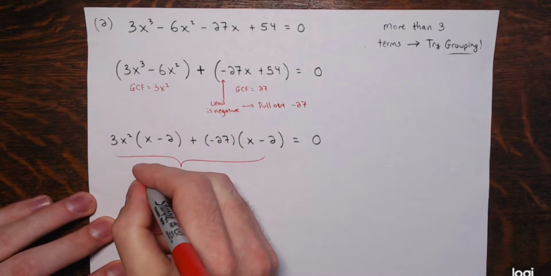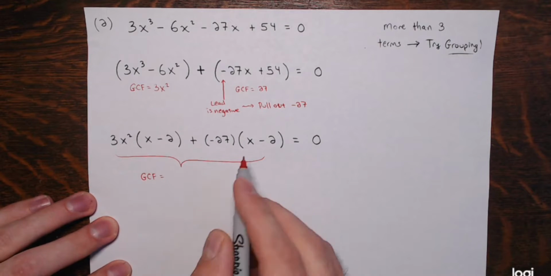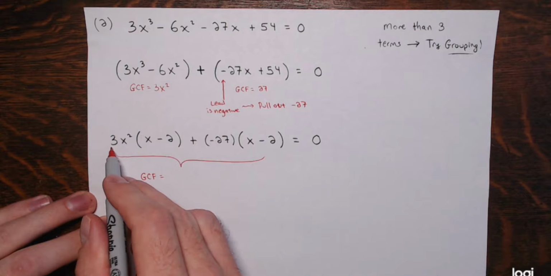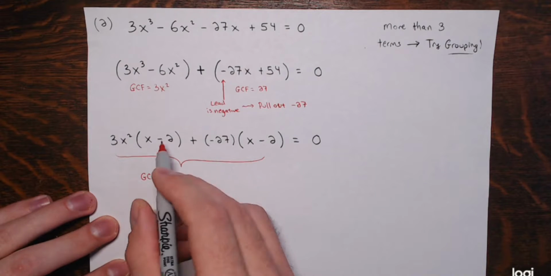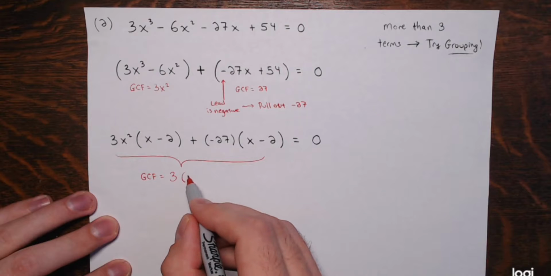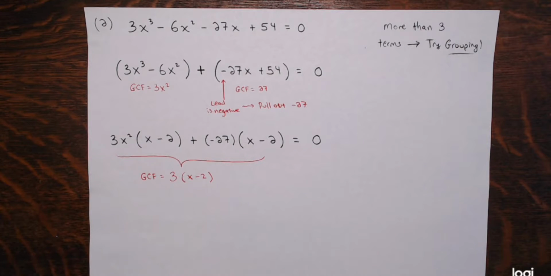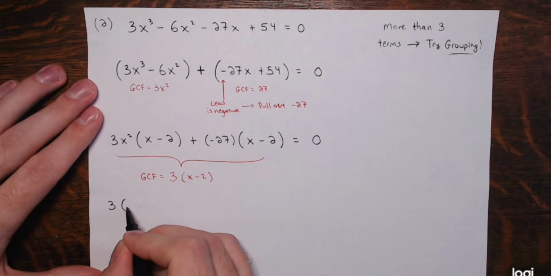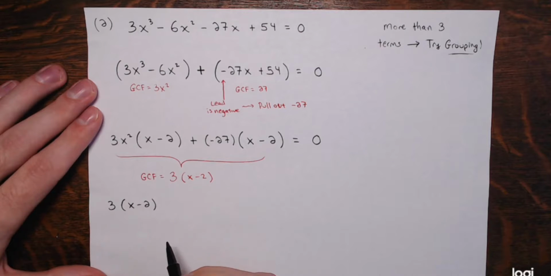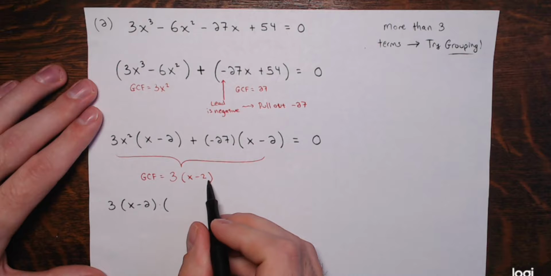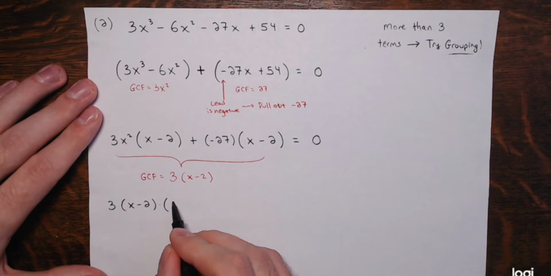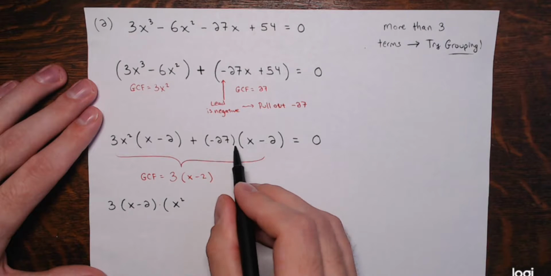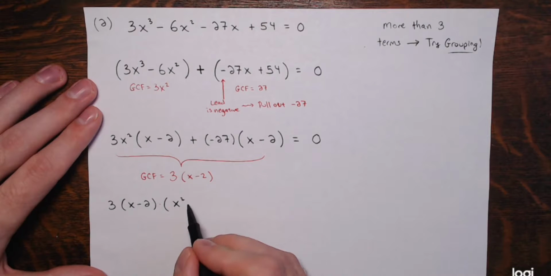And the greatest common factor of these two products is 3. This is where I'll pull out the 3, right here. 3 goes into 3, 3 goes into 27, so there's 3, and they both have this factor of x minus 2. All right, so I'll remove that from both these terms. So we have 3 times the quantity x minus 2 times, and then when I remove this, you'd have just x squared in the first term, and pulling out a factor of 3 and x minus 2 here, you'd have minus 9, right? Now plus minus 9 is just minus 9.